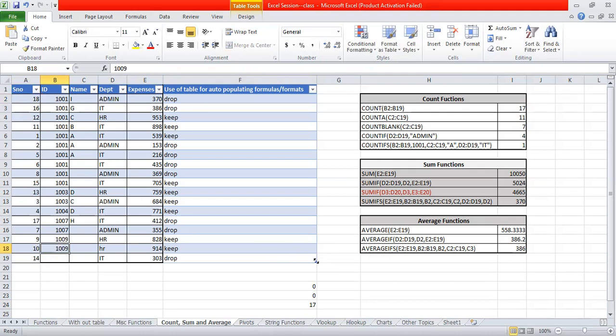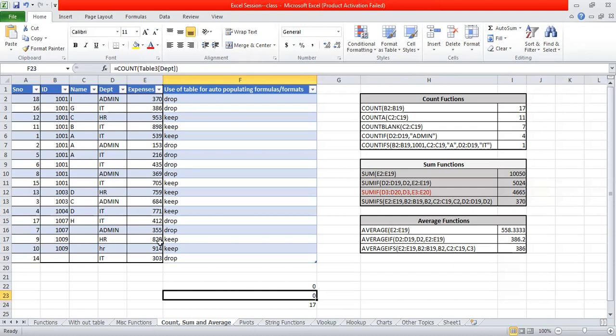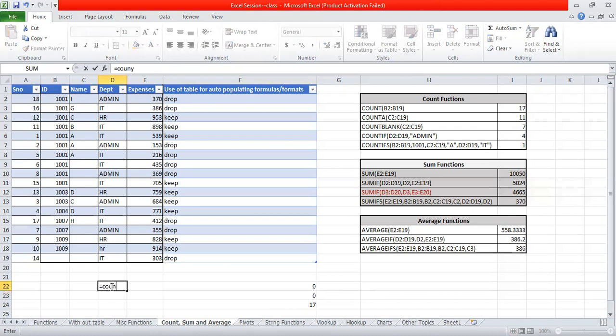Next, coming to COUNTA. Now I'll see the function COUNTA. COUNTA of this value and this. If I select these values and close the bracket, COUNTA gives me 0. Similarly, once again, no, it won't give 0. COUNTA of this set of values gives me the answer 11.